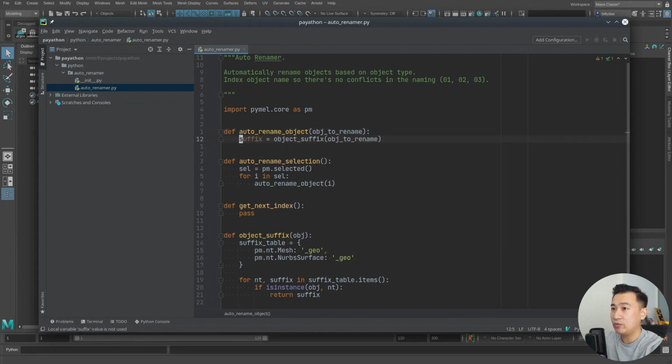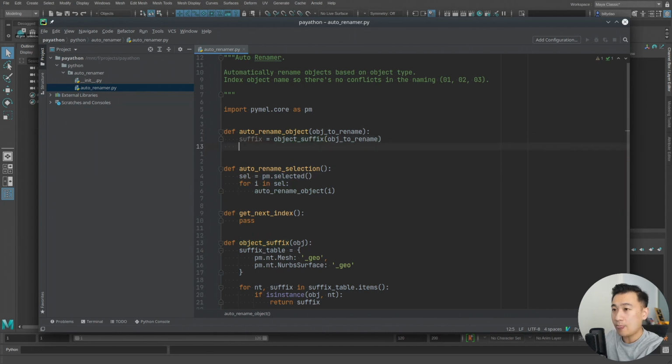Now we have a way to rename our object, and a way to reference the suffix that we want. We can add to this as we go, but I just want to go through this quickly and flesh it out more later, because right now I'm just considering two types of objects, but eventually we'll want to consider way more types of objects than this, so we can have different suffixes for different types of objects. But right now we're just going to test it on meshes. We can do a quick test already just by printing suffix and seeing if it worked.